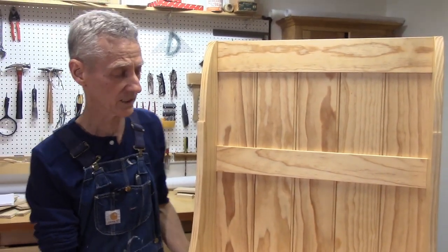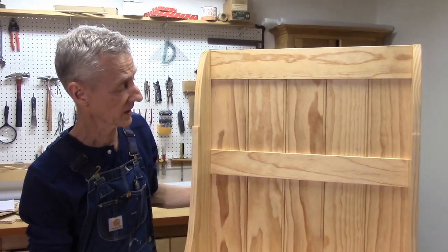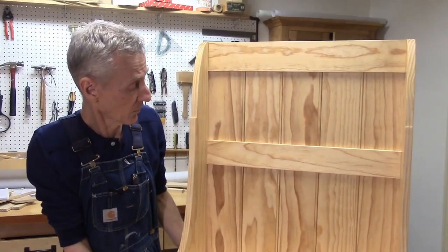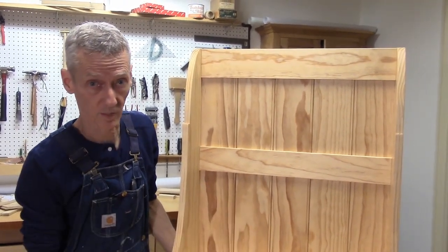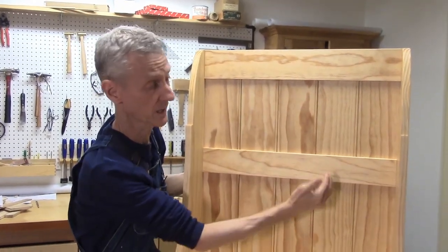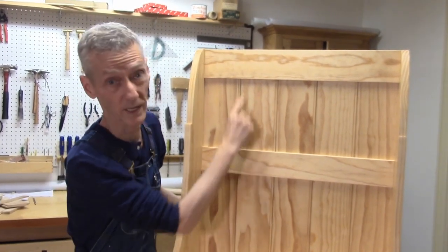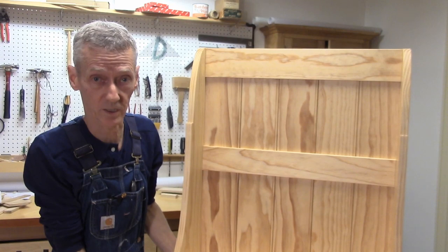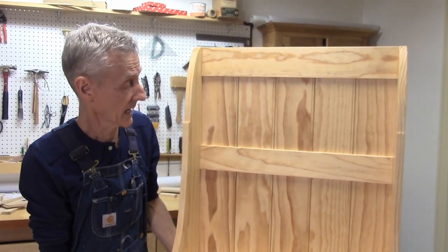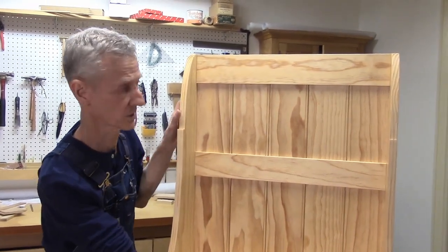Now, I think I mentioned last time we were going to begin by tacking these backboards on, and I've decided to go ahead and screw them in place, and let me tell you why. I might want to remove these backboards. Remember, I'm putting kerf boards in here and maybe other things to mount my saws, and they'll be screwed in from the back of these rails. If I needed to make any changes, I'd have to tear these boards off to get at those screws, and that would be rather destructive. So with screws, it's a lot easier to do that if I change my mind.